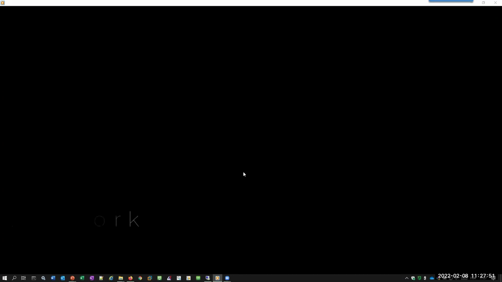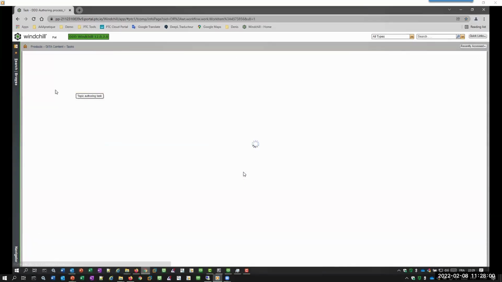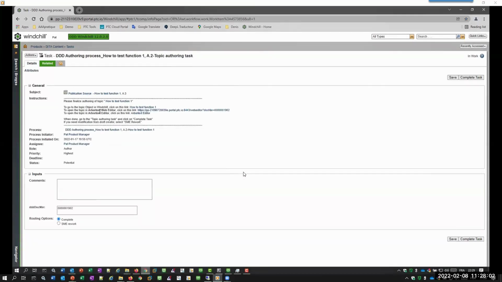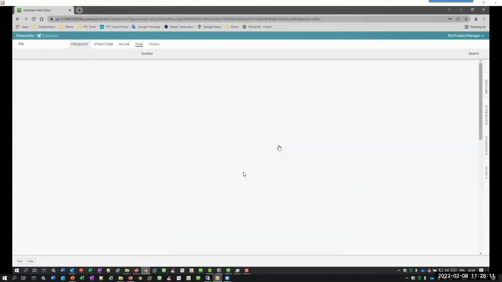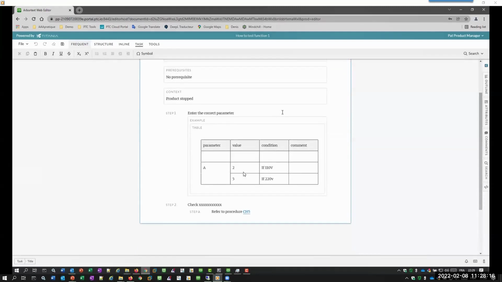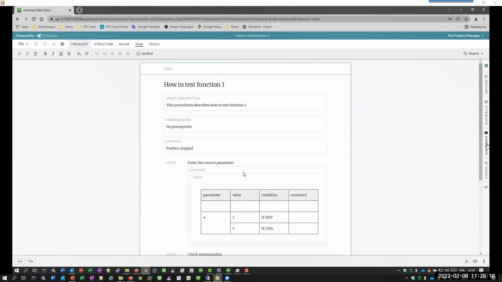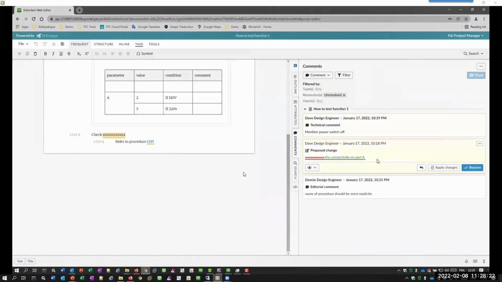Pat, the technical author, will get again this task for authoring. The status of the document is set back to in work, and this time Pat, the technical author, will use the web editor to see the comments which were added by Dave and Dennis.